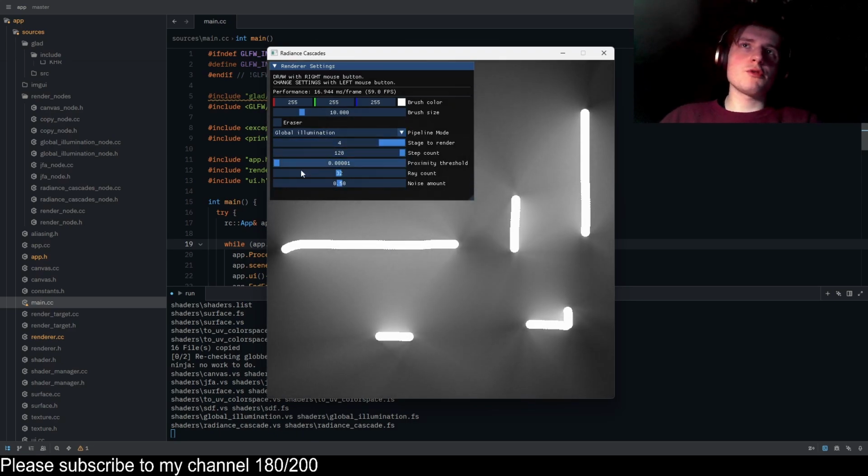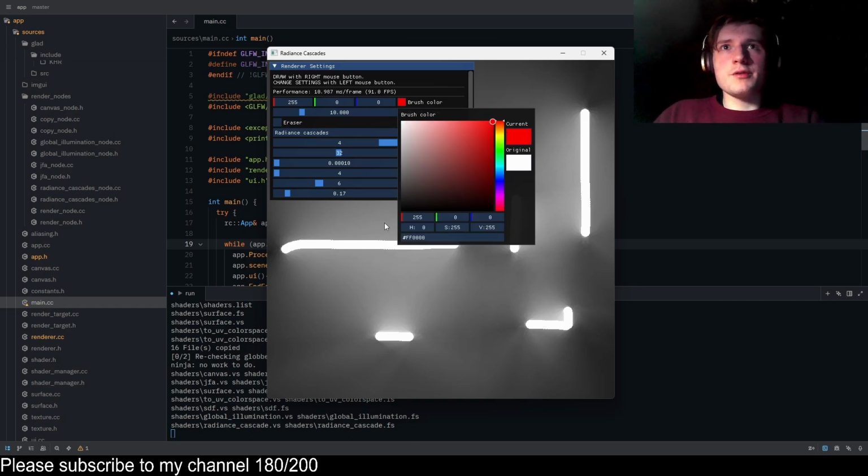We can also switch to a standard global illumination approach. As you can see, there is not much of a difference between those two, apart from the quite visible artifacts on the edges. However, the performance hit that we suffer when switching to global illumination is so significant that I think we can look at the artifacts with, well, indulgence, let's say.